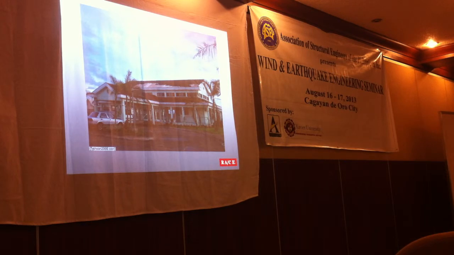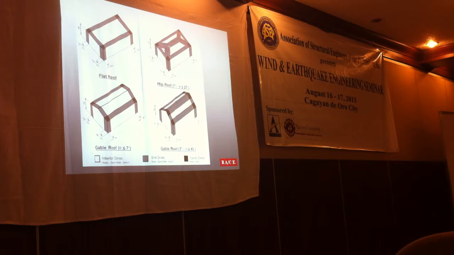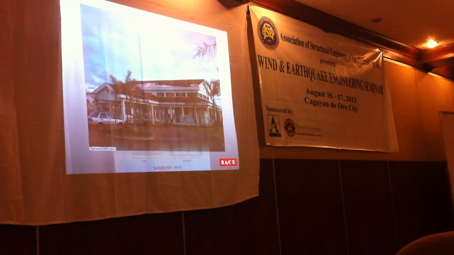Pangatlong way para makuha mong yung tamang force coefficients or aerodynamic pressure coefficients for a different shape of building or roof na wala sa NSCP is actually wind tunnel test. Ngayon, mahal magpa-wind tunnel test. Let's just say ang rinig ko nasa 1 million to 1.5 million. Siguro 1 million na lang. Parang ang mahal masyado. So kaya actually option lang yun siguro for tall buildings. So best bet mo, yun na nga, gagawa ka na lang ng assumptions kung hindi mo kaya i-convince yung architect.